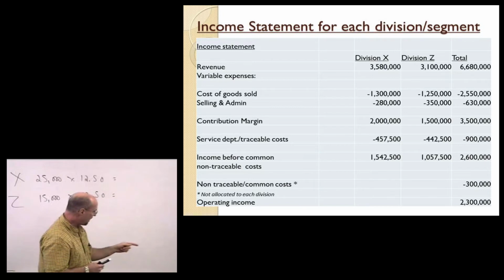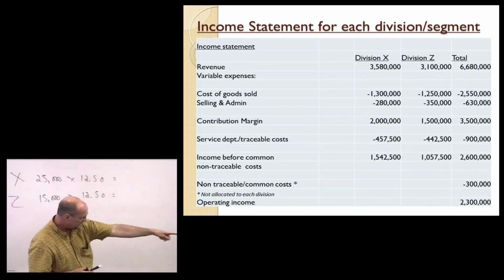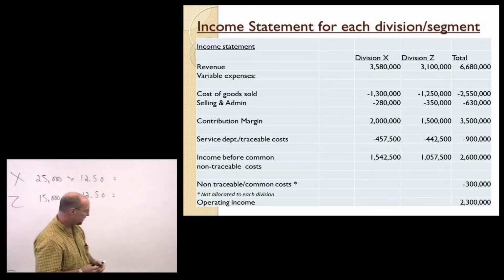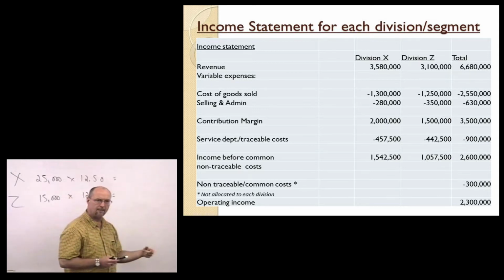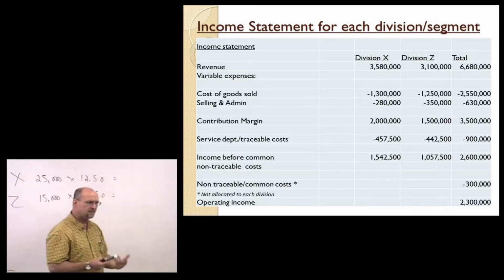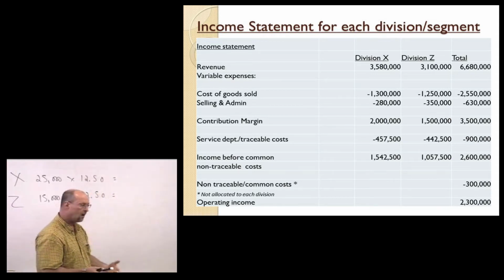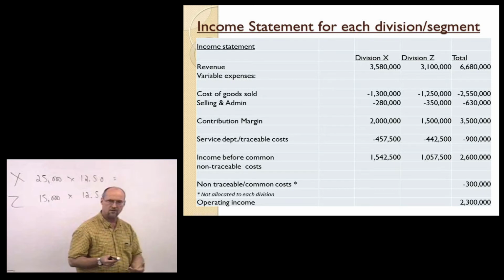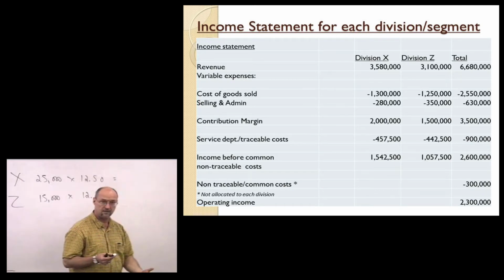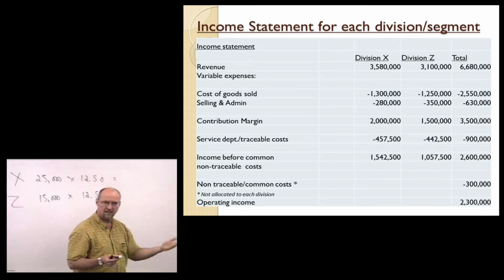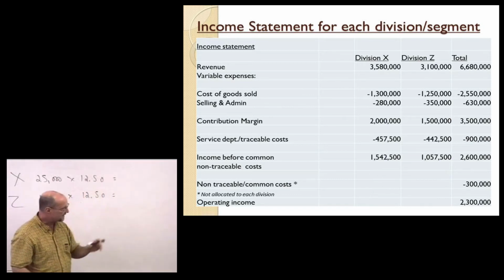Okay? Total operating income for the company is $2.3 million in this example, but again, I did not allocate the non-traceable common costs because that's out of the manager's control. And that could have a demoralizing impact on our managers who are seeing their bonuses and commissions or salaries drop because of charges that are out of their control. Okay, so you have to bear in mind the morale of your employees, and this is a better management method of evaluating performance.